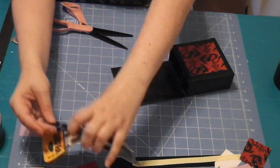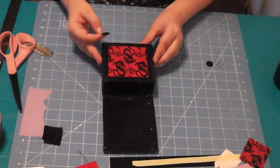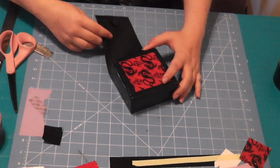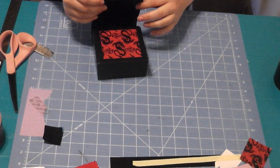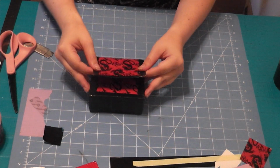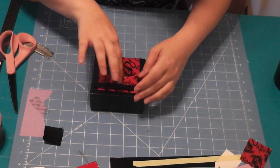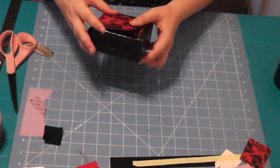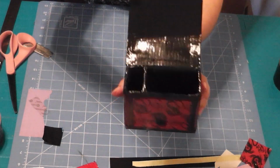Great, only one more step to go. So what I do is I take these little circle pieces of Velcro and I place one at the very top of the flap, centered, and then you take the other piece of Velcro and place it directly on top of it. Then fold everything in and the Velcro will place itself. And now you have a completed deck box.